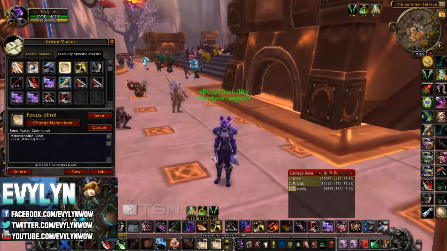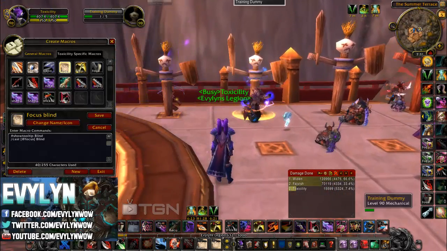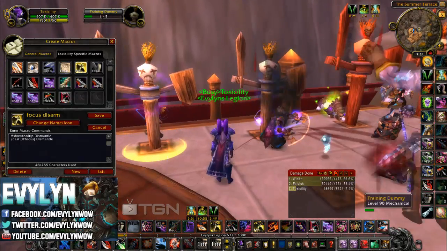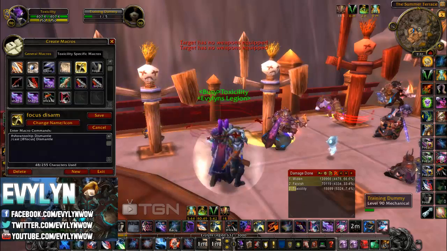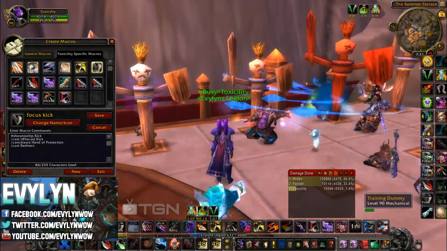Next macro I have is my focus blind macro, and all this does is if you put a target on a focus here, and you're say targeting this guy, but you press the button, it will focus blind that guy over there, as you guys saw. Next macro is my focus disarm, and all that does is if you're targeting this guy with this guy focused, it will disarm him, but as you guys can see it says it doesn't have targets and have weapons equipped because it's a dummy.